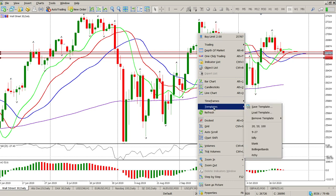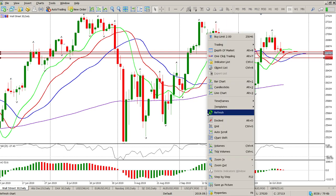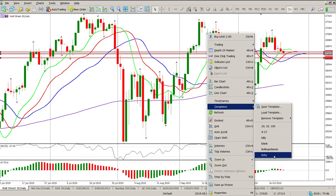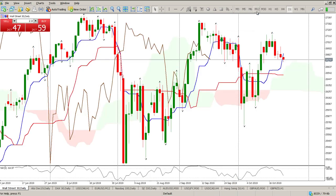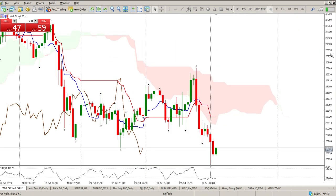Okay, so for me it is long, either in this area or a little bit further down, depending what happens at the open, but that is the area that I'm looking for an entry. Okay, we also have some Brexit politics at the moment in Europe, so don't be too surprised if it drops a little. Okay, so let's just start with the Ichimoku quickly, just to get a picture.